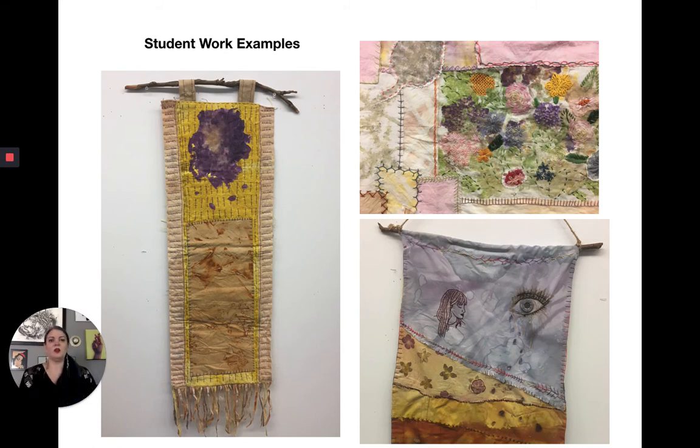So she was combining several different techniques. The lower right, you can see someone who did a little more representational, kind of narrative piece. I don't think you can see it on here, but toward the bottom, she stitched words from a poem that she likes that related to the images. It was a poem or a song, I can't remember which. But she incorporated a little bit of a narrative element and actually stitched words from a poem on there. So you can do that as well.